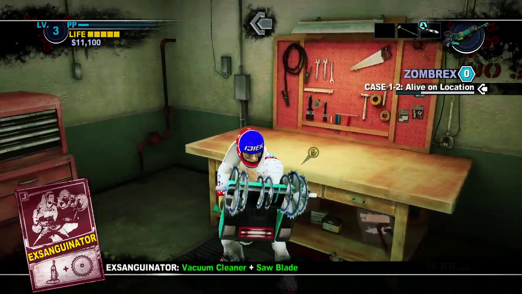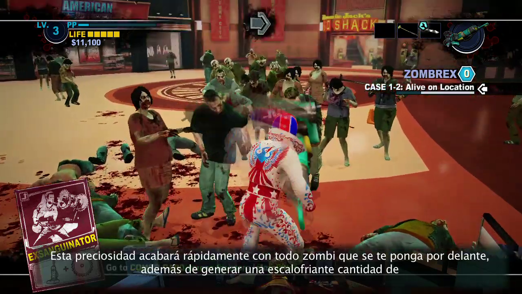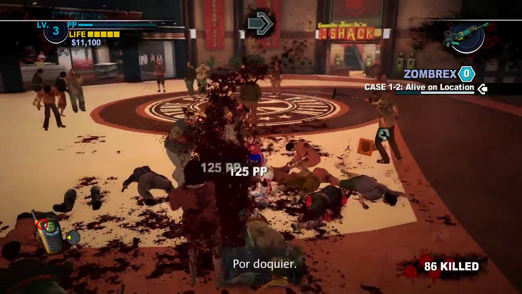Damn straight. This beautiful weapon will make quick work of any zombies in your way, as well as spray a disturbing amount of blood, everywhere.